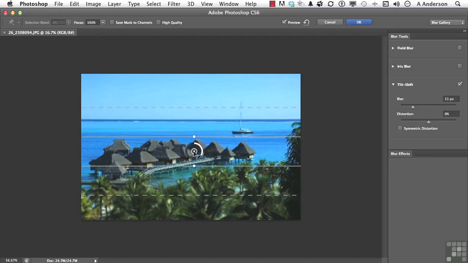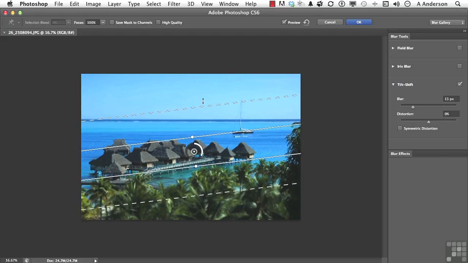Now, if you want to, you can add more than one of these by coming anywhere you want and just clicking. We're going to work with just this one. First thing I'm going to do is come out here and not click, but drag. And it allows me to change, or tilt shift, I guess, the blur area. Now, I do want these guys in focus, and I want it to softly go out of focus from that point.